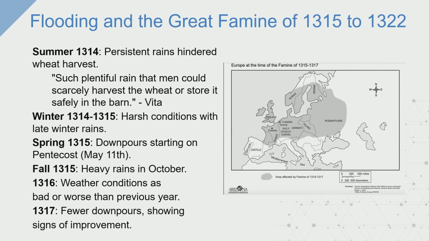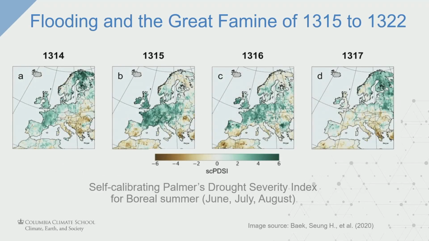And then you see the area shaded there in Europe is Northern Europe, maybe not all the way out into, I guess, Ukraine and Russia, but certainly Northern Europe and England and Ireland experienced severe famine. So there's a flooding story here. And our colleagues put together the Old World Drought Atlas, Ed Cook up at Lamont-Doherty Earth Observatory and colleagues. And so they went and looked for a signal. Do we see this in the tree rings? And so this sort of reconstruction of the Palmer Drought Severity Index, they do seem to find a signal.